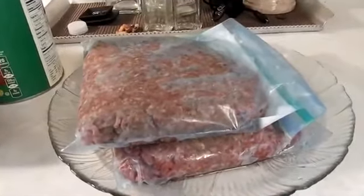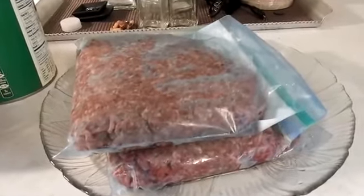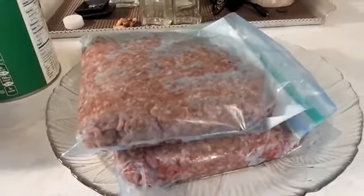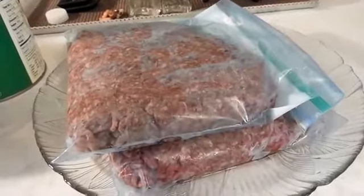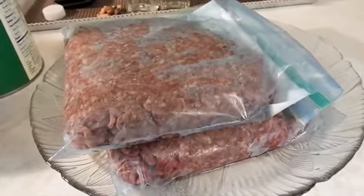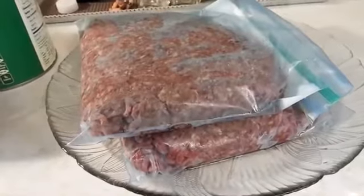I have meat that I had in the freezer, so I took it out and defrosted it. You could use fresh, but I had this — why waste it? I put it on a scale to make sure I knew exactly what I was putting in, because when you buy things from wholesalers like BJ's or Costco in bulk, you don't always know the weight of each individual portion. This was two pounds, exactly what I need.